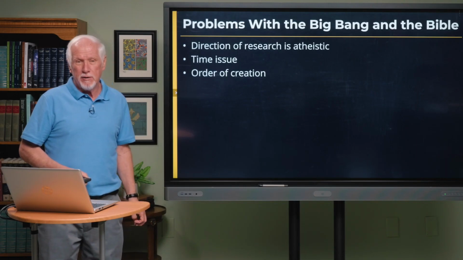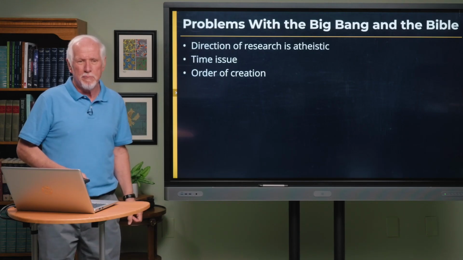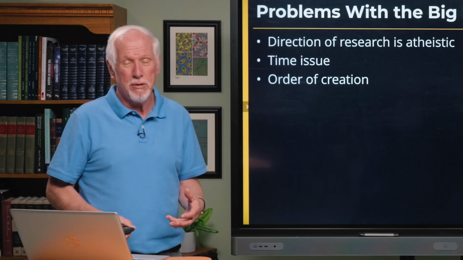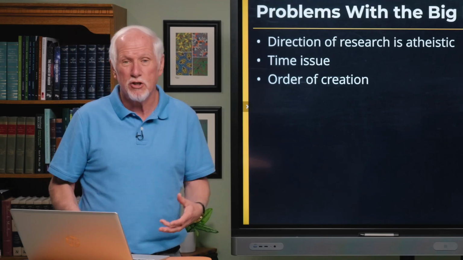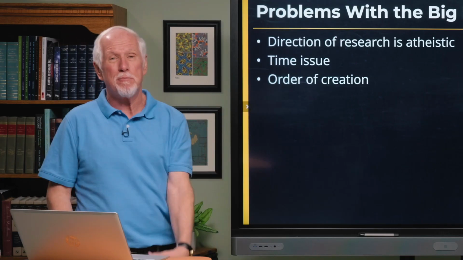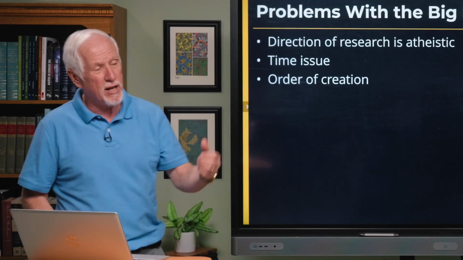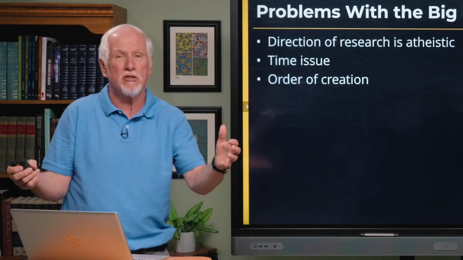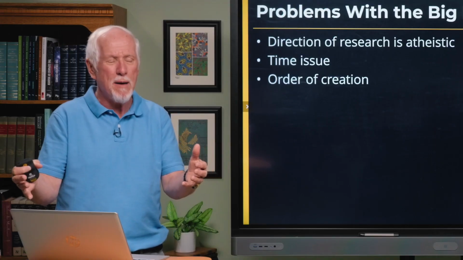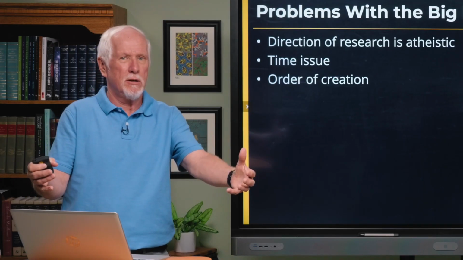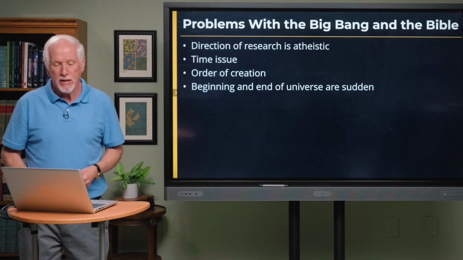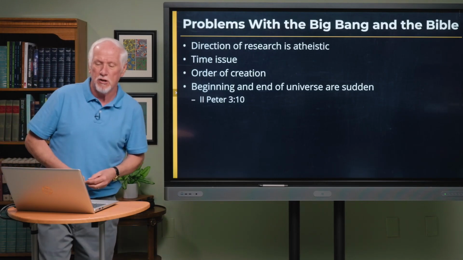And I like to point out something. Even Christians who like the Big Bang and millions of years, they admit that the end of the universe, like in 2 Peter chapter 3, the new creation, the new heavens and the new earth will be fast. It will happen. The things will be swept away very quickly and replaced very quickly. These are like bookends. You've got the old creation, you've got the new creation yet to come. If one of them is very catastrophic and rapid, why isn't the other one? If God can do it a second time very quickly, why didn't he do it the first time? 2 Peter chapter 3, verse 10 particularly talks about this.